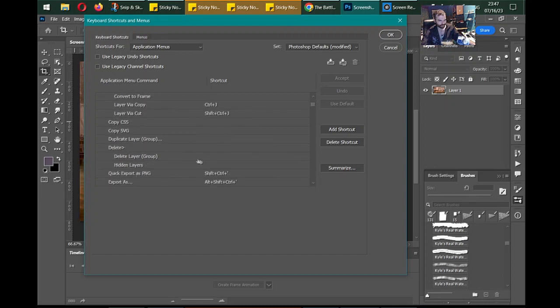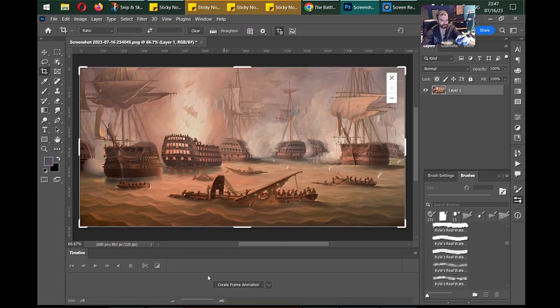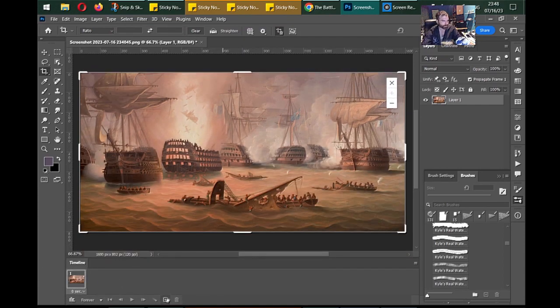And then sometimes it's also good to just brush up on the hotkeys, so like layer via copy, layer via cut, Control J, Control Shift J, those are going to be pretty important. So I won't need this yet, but this animation timeline, you make stuff by adding frames here, and then you can change how many seconds, and change out the layers.